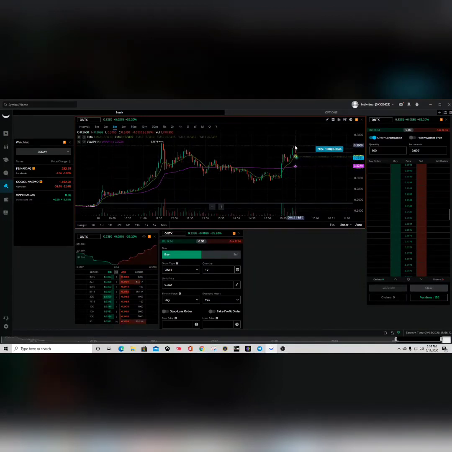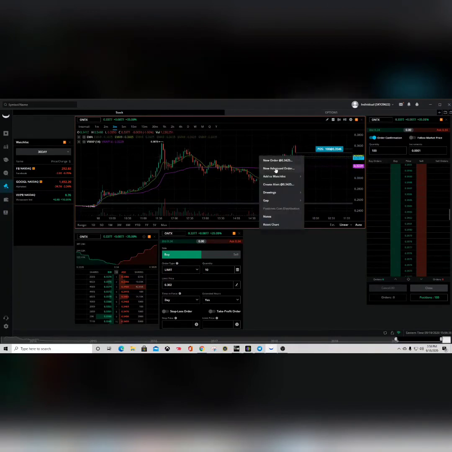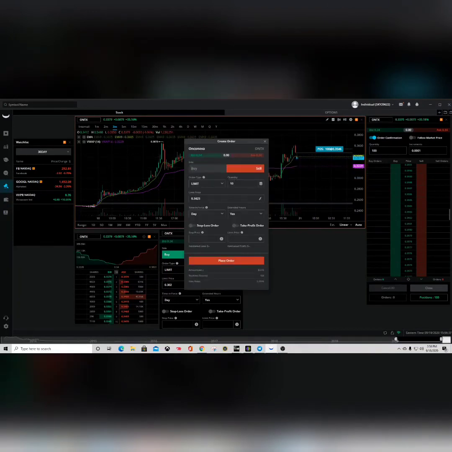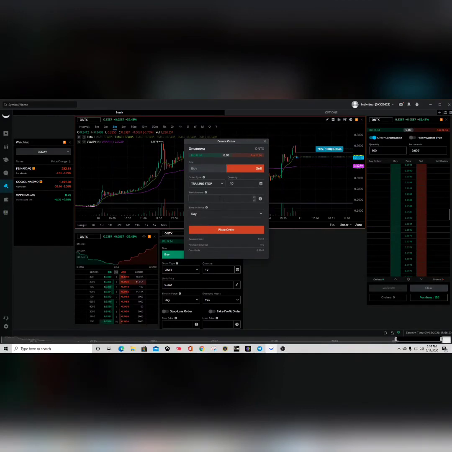I made a high here of 0.3620. So now your trailing stop would be from that point if you already had a trailing stop. So new order, sell, trailing stop. I'm going to choose percentage, 5% from this price level.